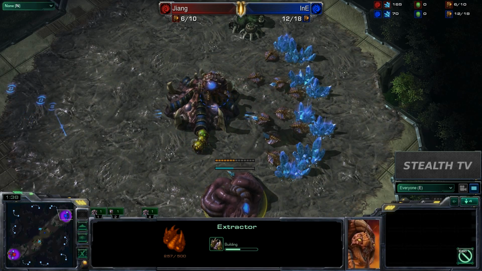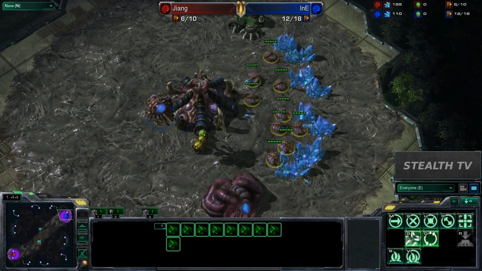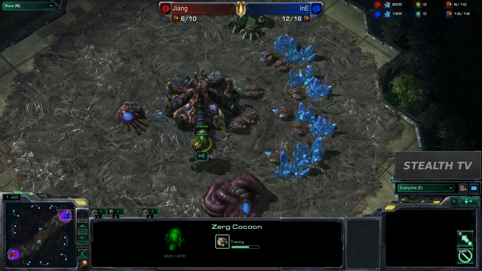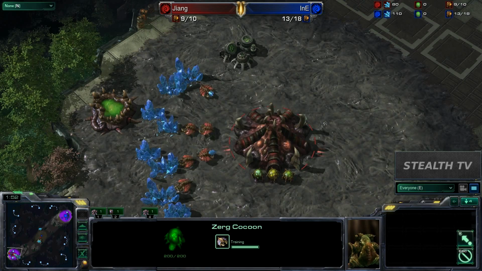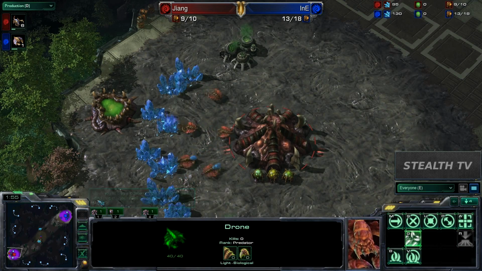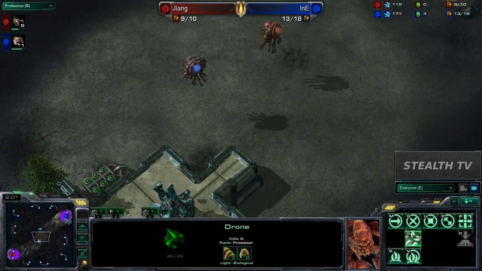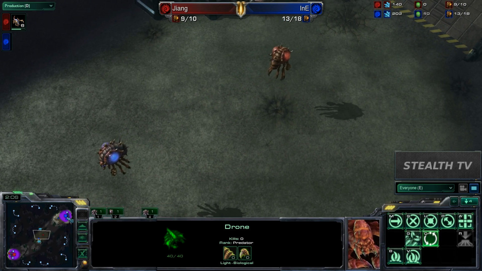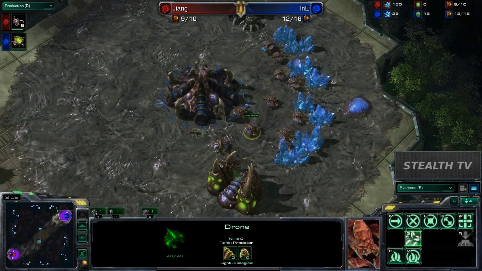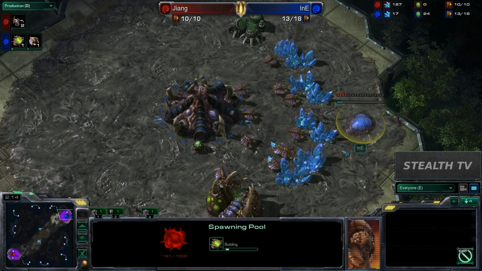He's getting that extractor before even getting a pool. So he's going to have to hold this all with drones. Which is possible, but it can set you back a lot. So there we go. The pool is indeed done, and 6 Zerglings are on the way. Overlords are going to high-five in the middle of the map. Unbeknown to them, their controllers are going to be in an epic battle here very soon. Their respective overminds, if you will.